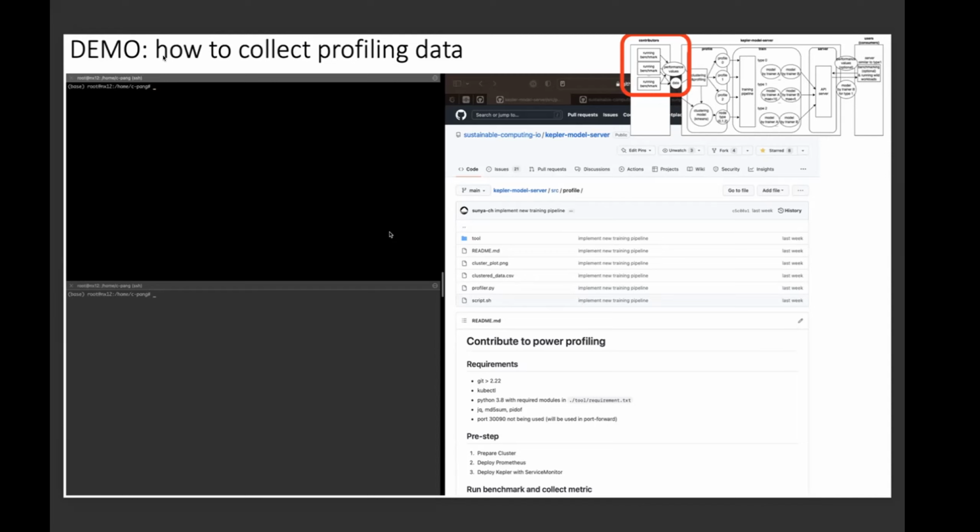After the environment is prepared, you just run the script. After you run this line, everything will be set up.